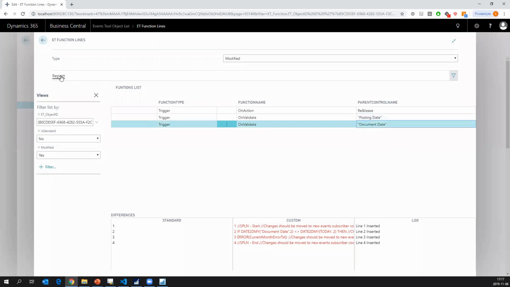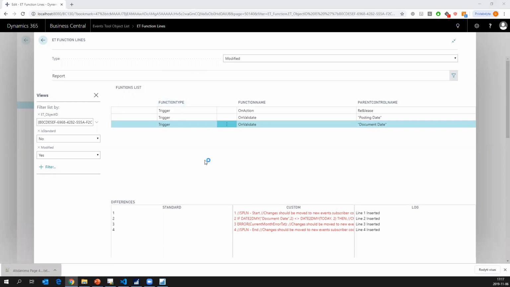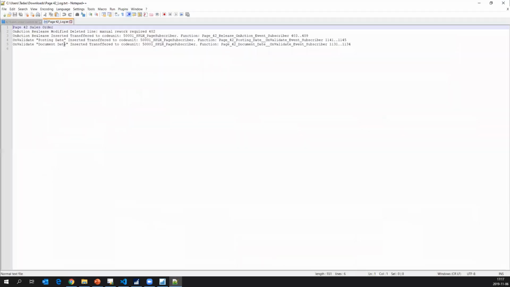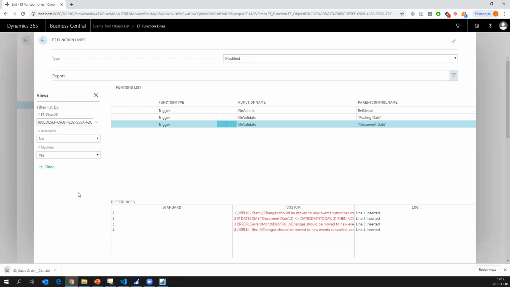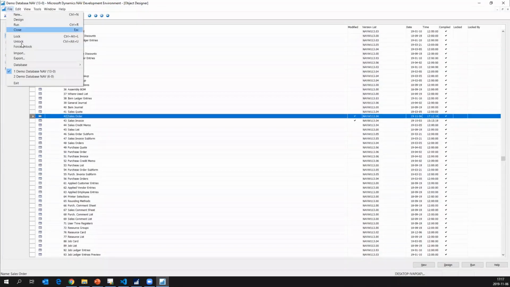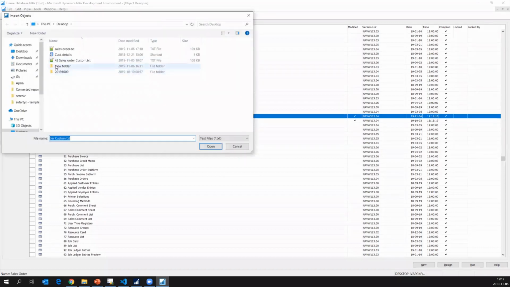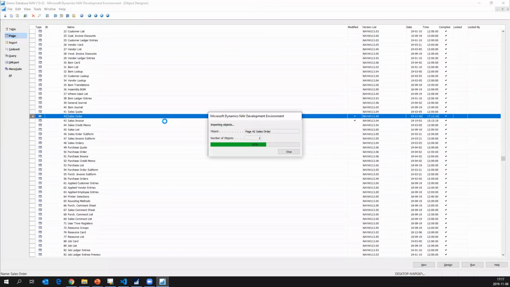And as a result, I can export the log where we'll check what was done. So here are all the lines that have been modified. And I'll export the converted results right here. And we'll import it into our development environment, and we'll see what we are getting as a result. It went to downloads. Here it is.